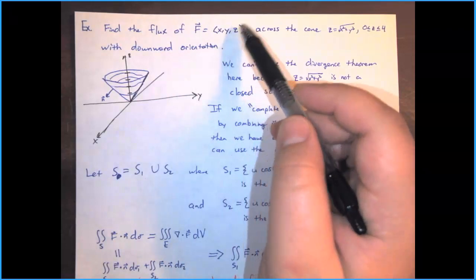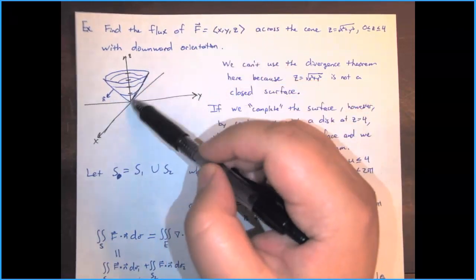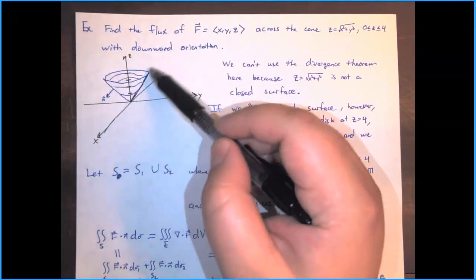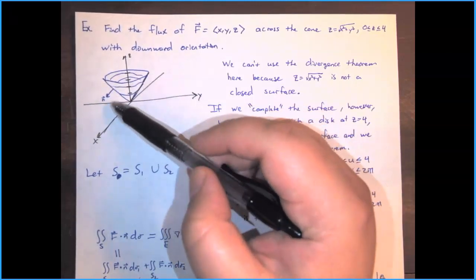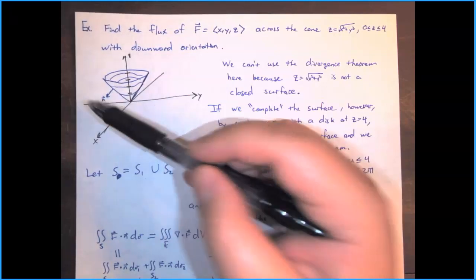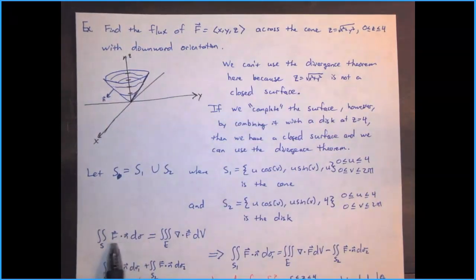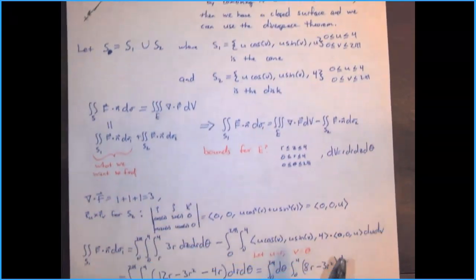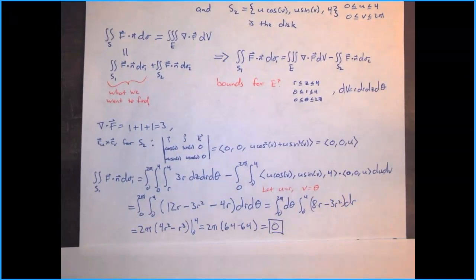All of the vectors from this field that lie on this cone or intersect this cone are tangent to the cone. And we know that the tangents are orthogonal to the normal vector. So when we compute f dot n, we're computing orthogonal vectors on this cone. So we know that the answer should be 0 conceptually. So it's okay to get an answer of 0. It makes sense in this case. And we can use the divergence theorem in situations where at first it looked like we couldn't.